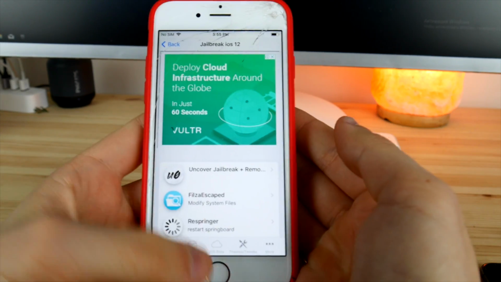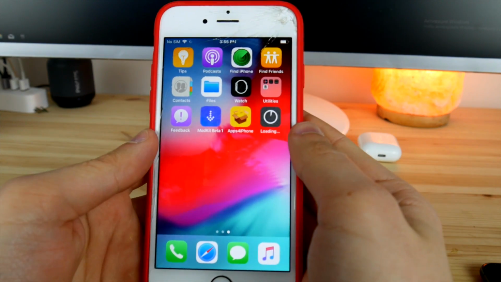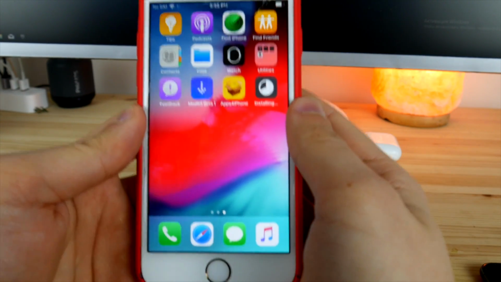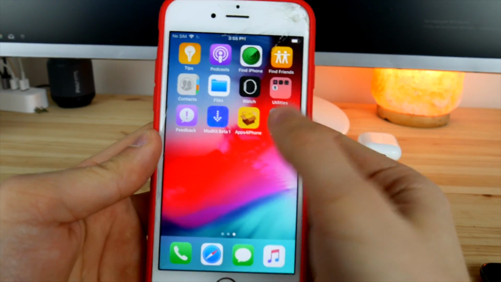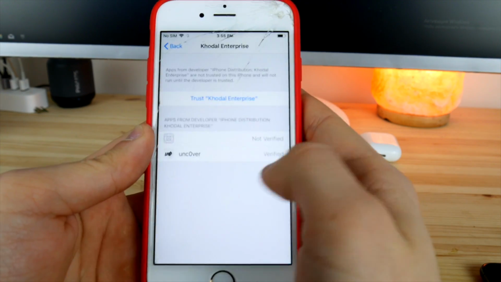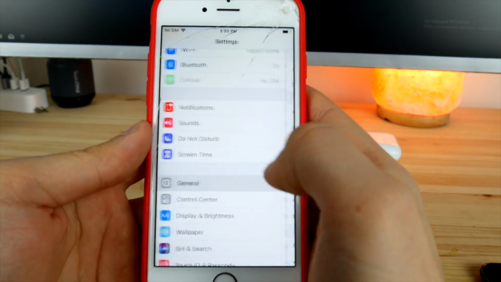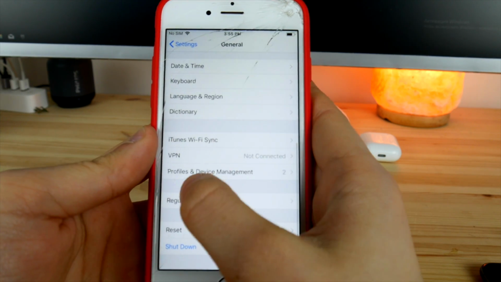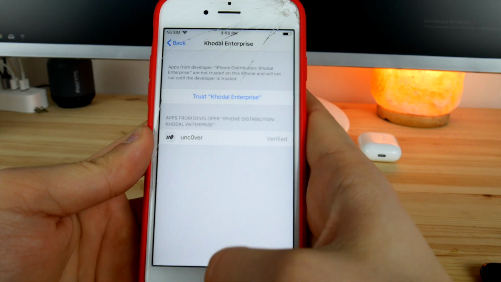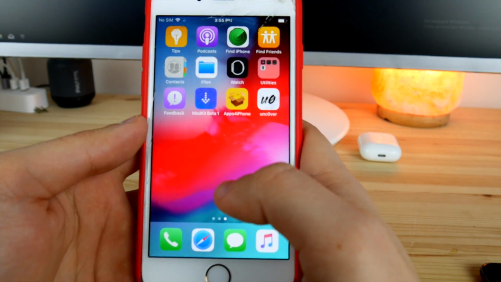Okay, just click on install. It should be installing right now on your home screen. As simple as that, in under 2 minutes, you're gonna get this jailbreak right on your device. Of course, when you click, this will show you this kind of message, but don't worry, you need to go into the settings, then General, and scroll down to Profiles and Device Management, click on the certificate, click trust, trust once again, and now this is where the main part starts.